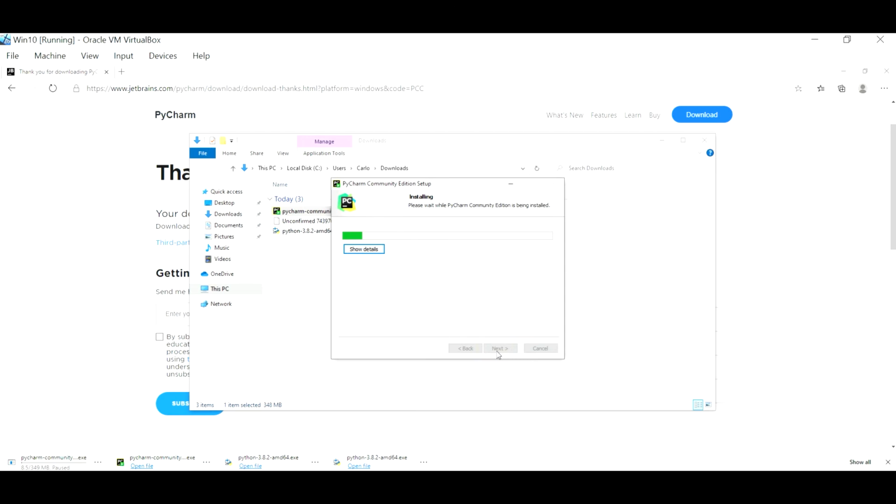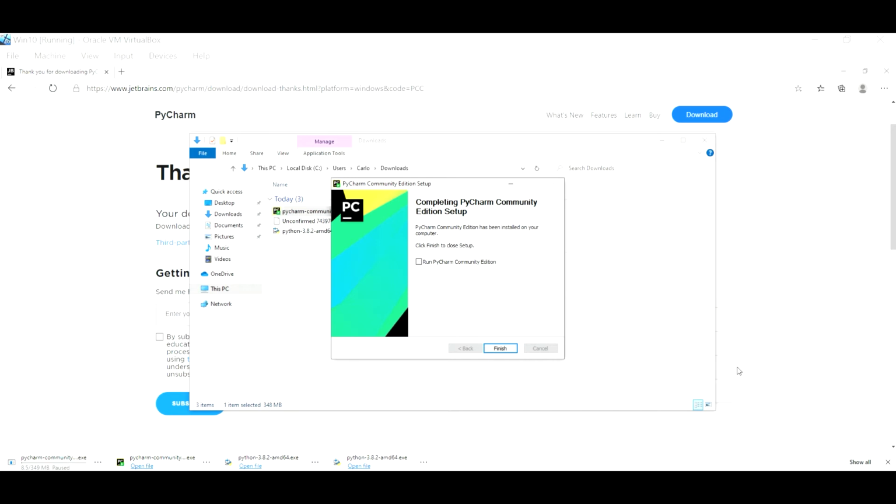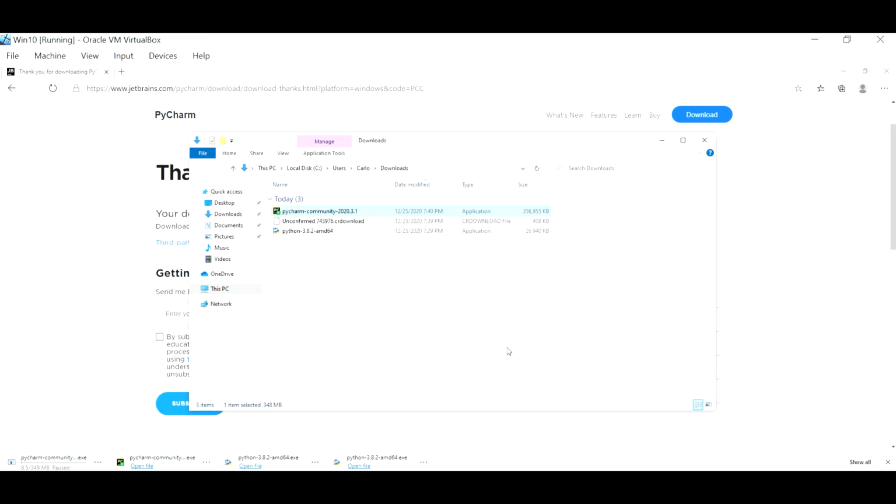And then we're gonna wait for it to install. Once it has finished, if you want to launch it, you can just go ahead and click here. If not, then finish. I'm not going to open it just yet because I want to install my environment.